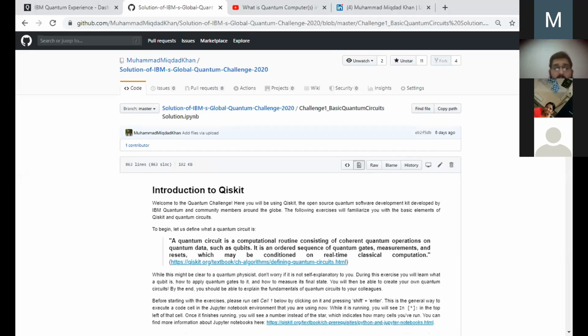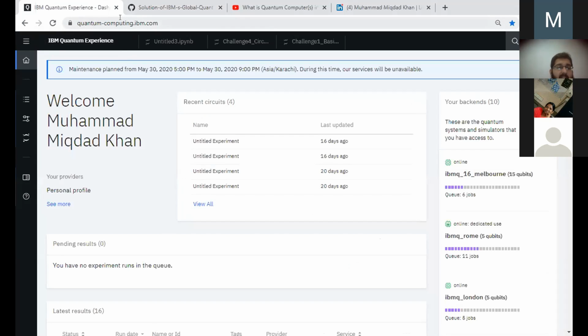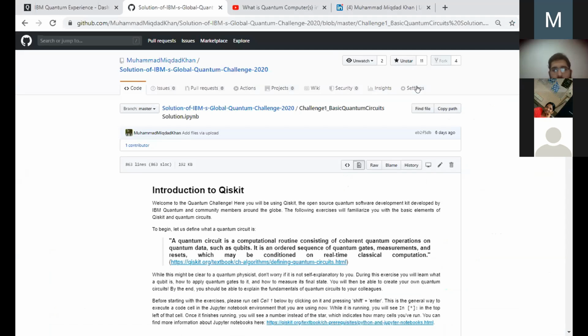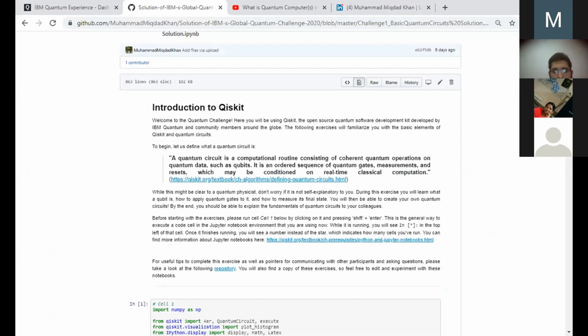Okay. So this is the first challenge of IBM's challenges, that is the introduction to Qiskit. In this challenge, we have to make some gates and work with them. I wish I could explain from the website of IBM Quantum Experience, but it has been removed from that website because it was only for 4 days, and that's why I am explaining it with my GitHub. Okay, so it is the first exercise. In this, they introduce Qiskit, and the complete knowledge is here. I uploaded it on my GitHub. Shahbaz will send the link in the chat.